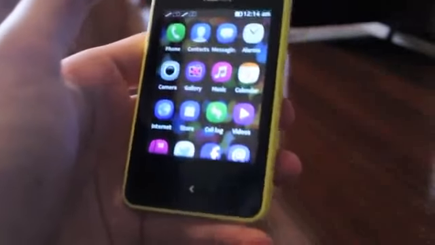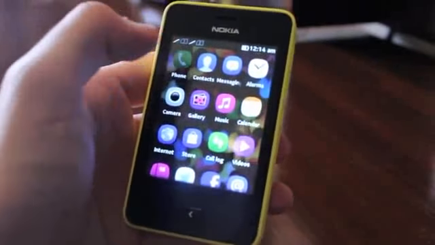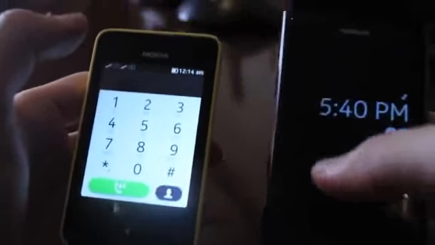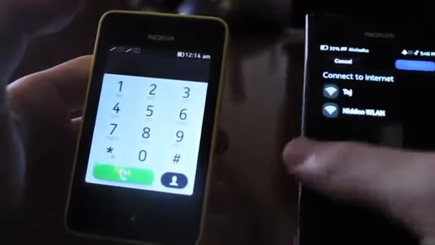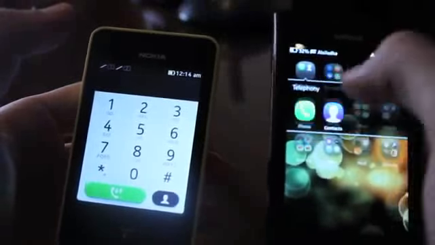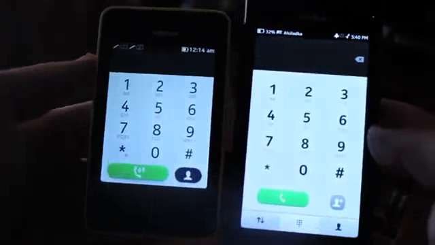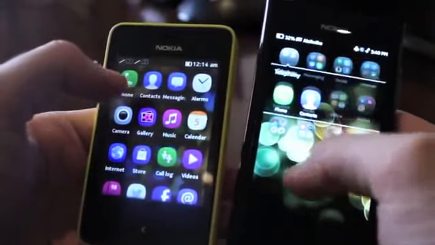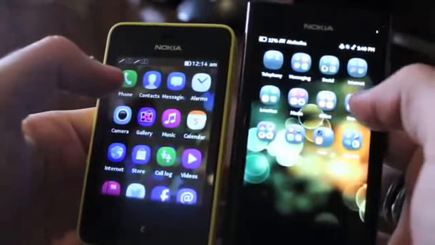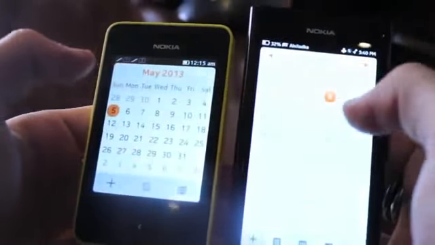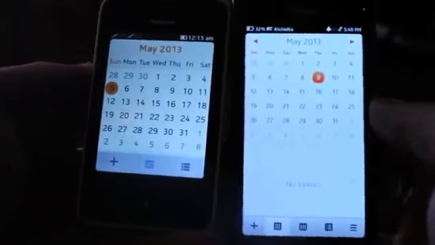So now I've actually got my N9 here with me, and I've noticed there's a lot of similarities, especially between UI elements. So I can just close that there. So for example, the phone is pretty much one-to-one in terms of UI. If we go in to, I believe it was calendar, I find my calendar. As you can see, it's pretty much identical.